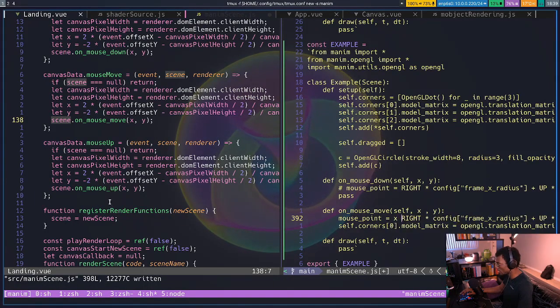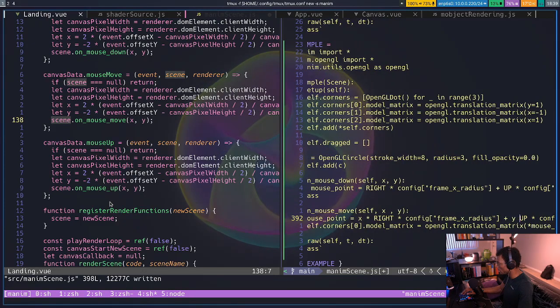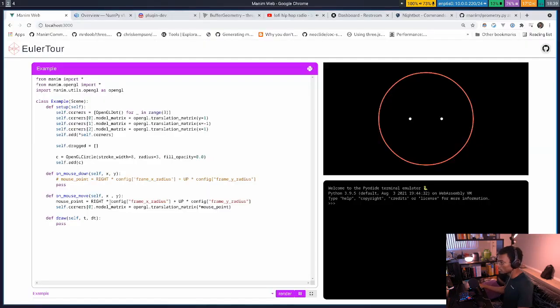So x times right plus y times up. Okay, so this isn't quite right, and I'm not totally sure why. Maybe it's because this doesn't have an orthographic camera. I think that would actually make sense.